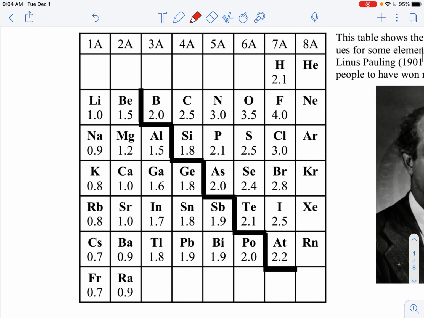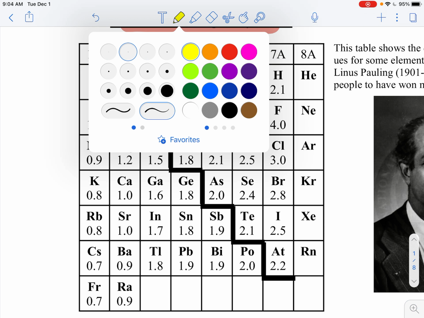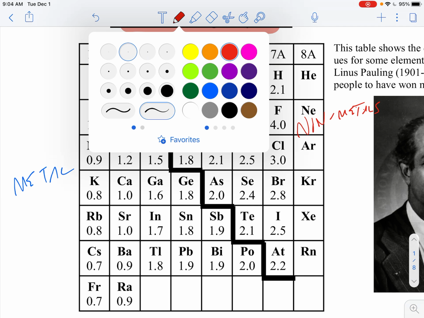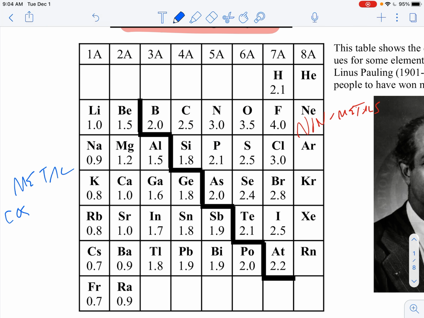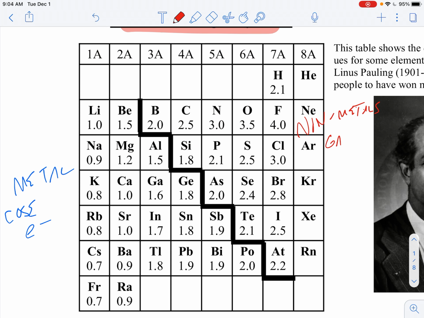Now, if we take a look at this chart, what do we notice about these guys? Well, we notice that once again there are metals and non-metals, right? So this guy over here is a metal. These guys over here are your non-metals. Remember way back from the day, what do we know about metals? Metals want to lose electrons. And remember that non-metals over here want to gain electrons.